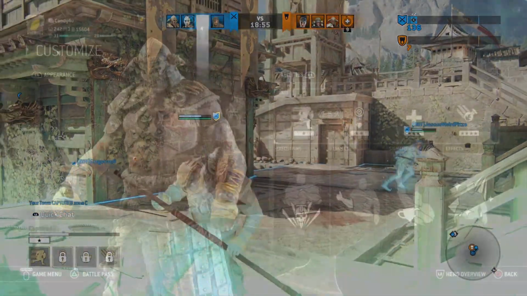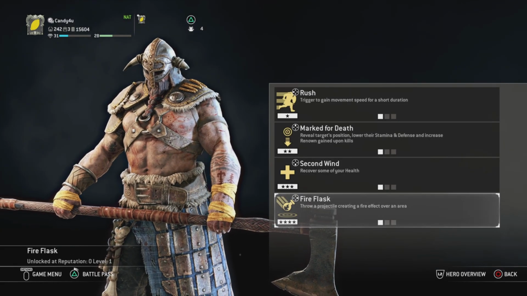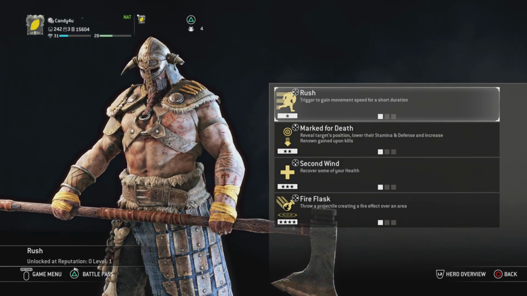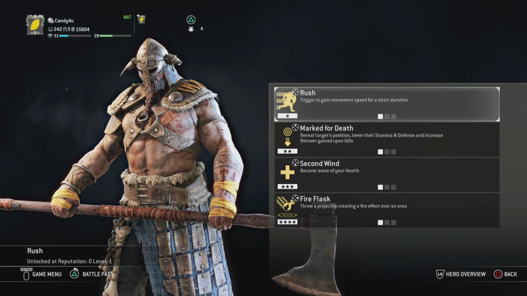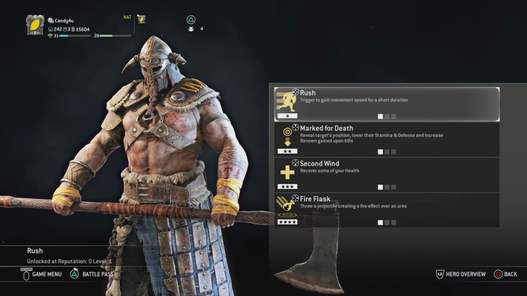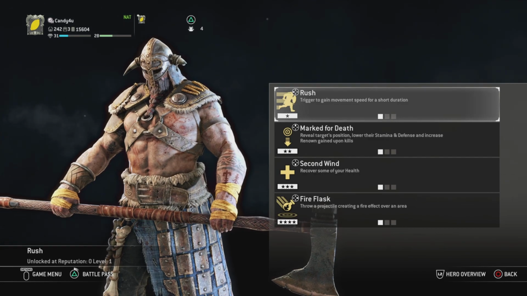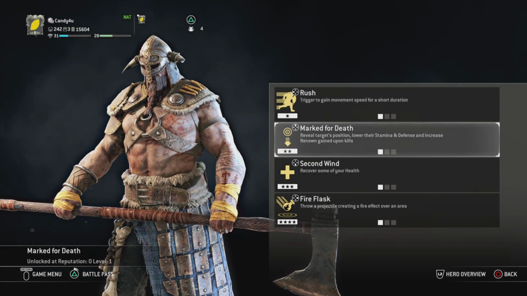Raider's default feats are Rush, Marked for Death, Second Wind, and Fire Flask. Well, Rush, just as I said in the 4v4 role scenario, is very good for making you go from point to point. This really only lasts for a few seconds, so this is a last resort type way to get between points. Marked for Death is really nice.